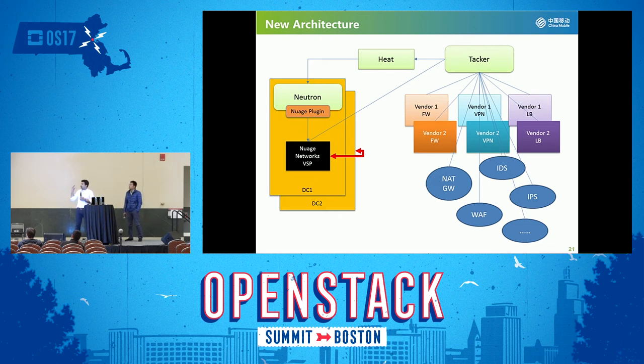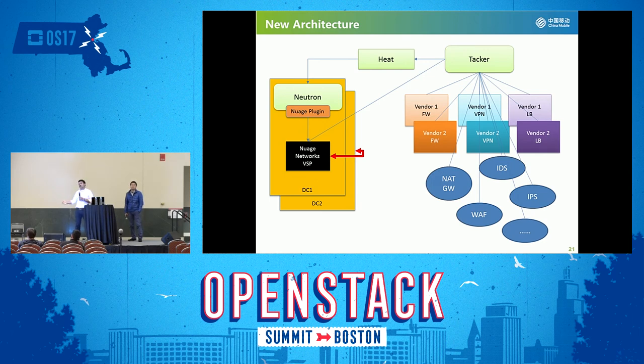If you look at it, the first one of the problems was multi-data center or multiple OpenStack instances. So the solution, because of that ability to have multiple tenancy as well as the API interface, is that Tacker can make direct calls to supplement the calls that come through Neutron to enable that enhanced or advanced functionality for the VNFs. You can actually span data centers, whether with completely isolated OpenStack instances or one OpenStack instance that spans multiple data centers.